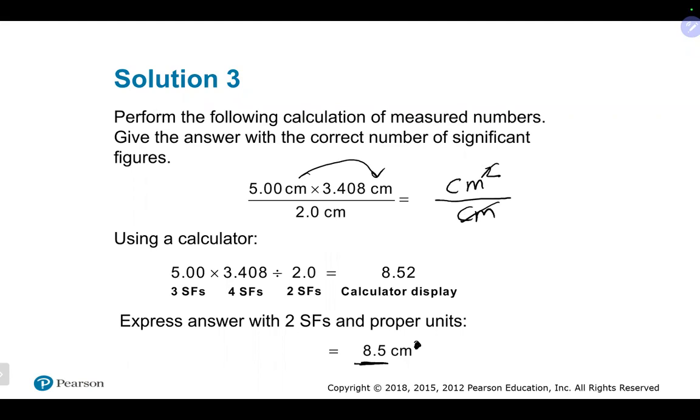So we do want to watch the units. Unit-wise, they will cancel and reduce down the same way numbers will. But in this case, based on what I see here, it should end up as just centimeters at the end. Other questions? Sometimes the book is not right either, right?